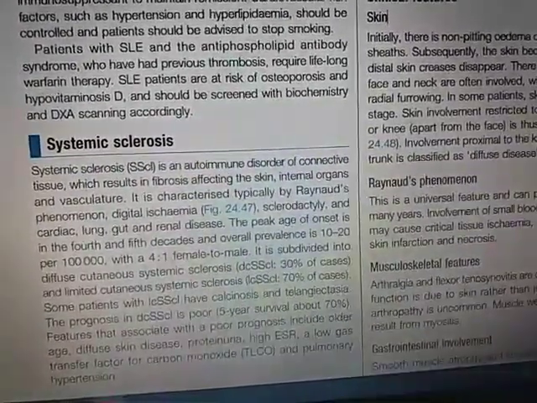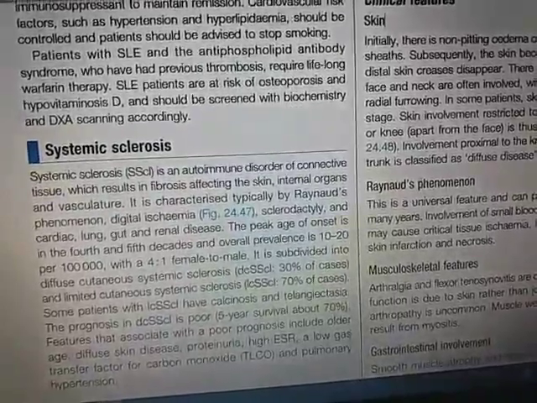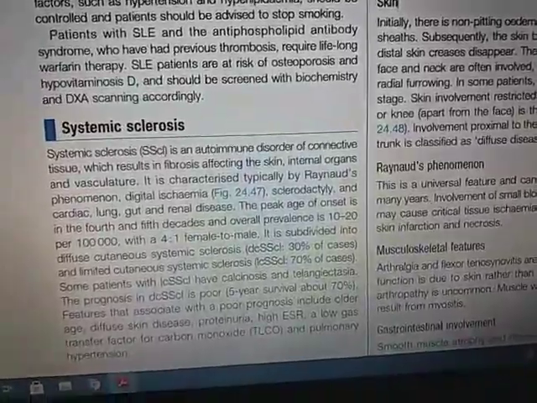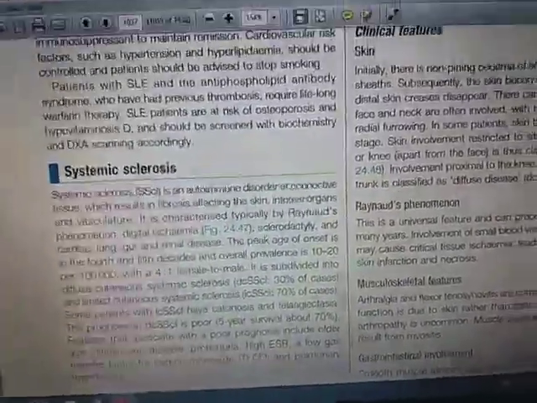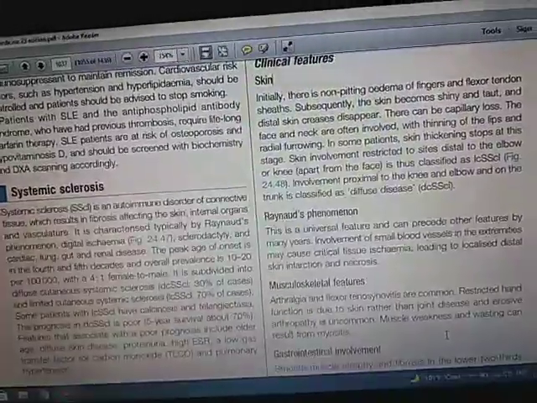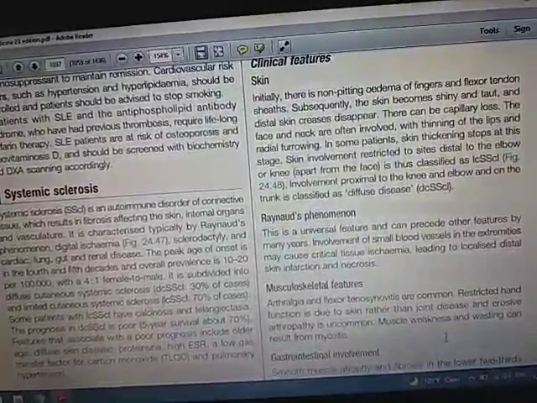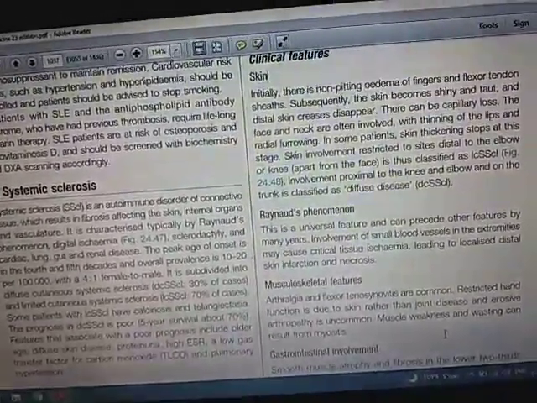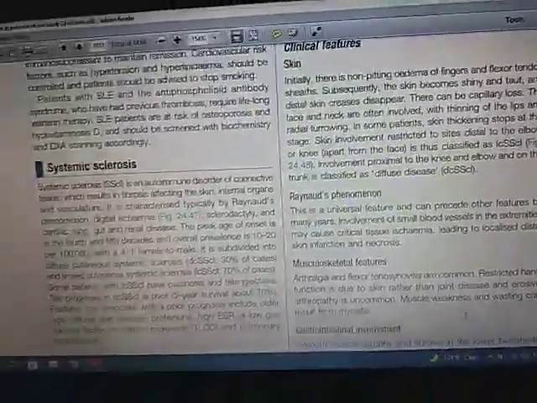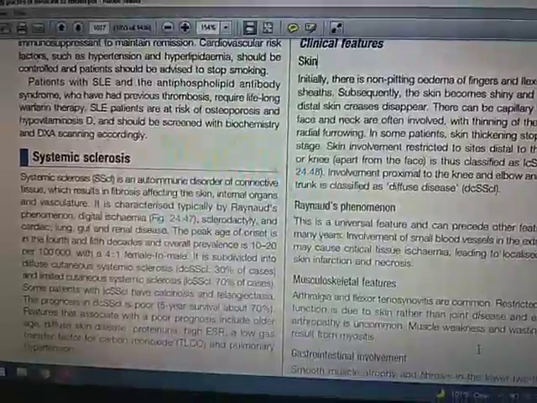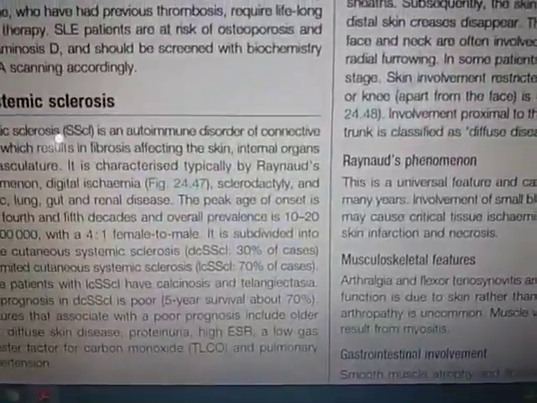Are of some benefit. It is said by Hughes, one of the famous rheumatologists, he has a statement: no drug is said to be useless unless it is used in the treatment of systemic sclerosis. Actually, this statement reflects the failure of treatment in systemic sclerosis for the severe cases.